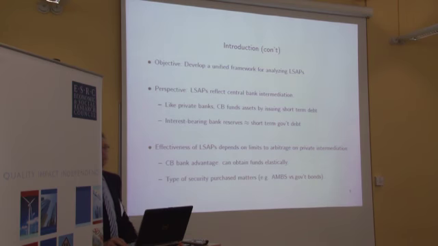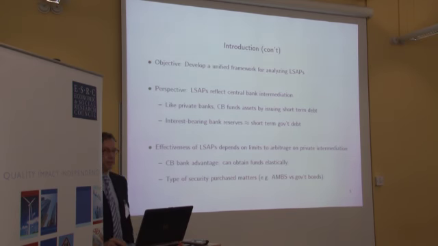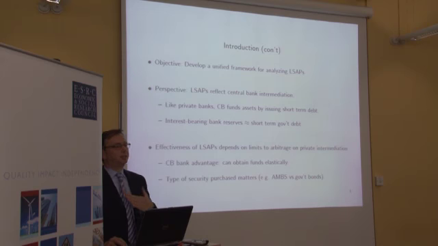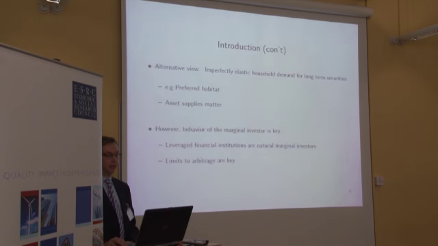Compare the Fed, for example, to Bear Stearns. The Fed can issue short-term bank reserves to obtain funds, whereas with Bear Stearns, Lehman Brothers, and so on, there's just too much risk perceived in the private sector. The other thing you're going to get out of this is that the type of security purchased is going to matter. For example, we'd expect limits to arbitrage to be greater with assets that involve some degree of private sector risk than with long-term government bonds. And the model will admit that.